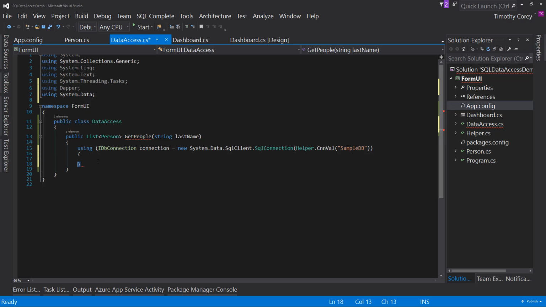Open connections in the past have been a huge issue where your application will actually start slowing down and your SQL Server bogged down. You're not quite sure why, and a reboot fixes things, and you're like, I'm not sure what's happening. Well, it's probably open connections. They were just never killed properly. So this using statement right here makes all that go away because it automatically closes when it gets here.